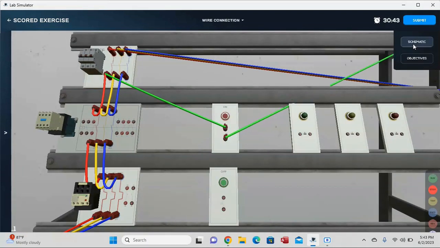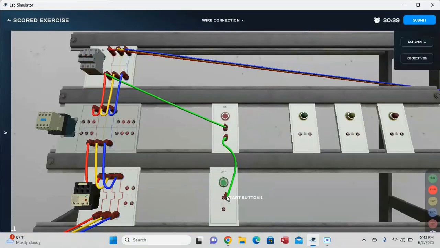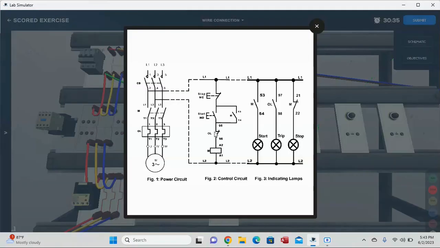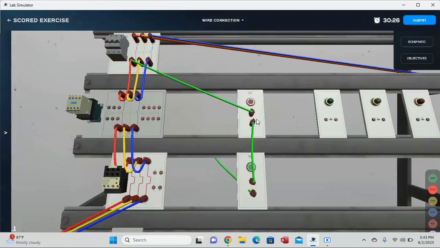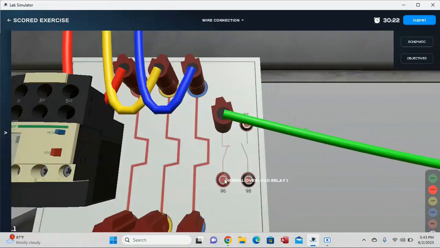And then from the stop button, it's going here to our start button. And after the start button, it's going here on our thermal overload relay, 95, 96. Let's take a look, 95, 96. Here, 95, 96.